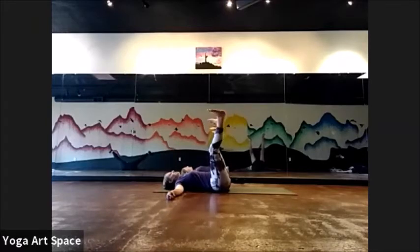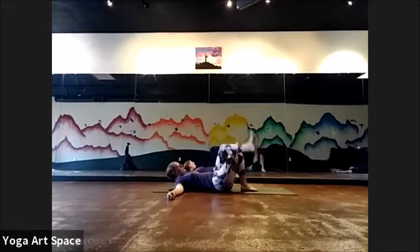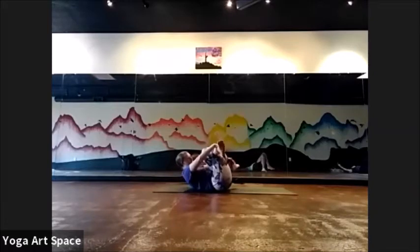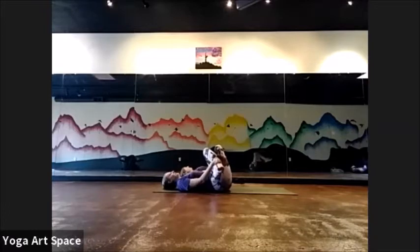Legs back together. Right foot plants on the ground. And then left thigh goes over this time. Thighs come in toward the chest, grab back onto ankles, or if that's a little bit too far, grab onto the knees. Head relaxes back down. Just enjoy whatever depth is happening right here.